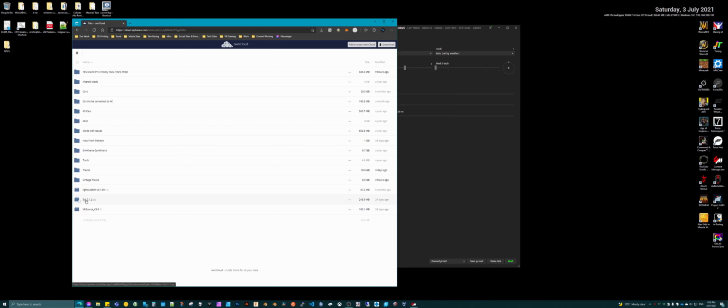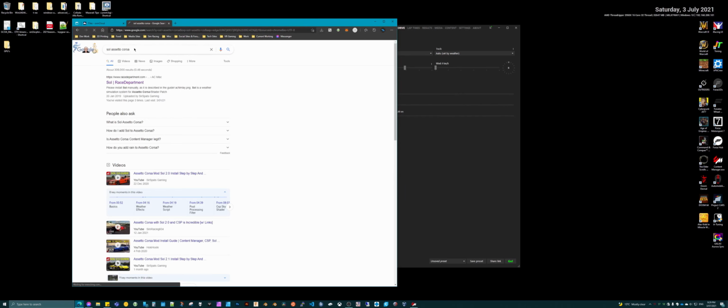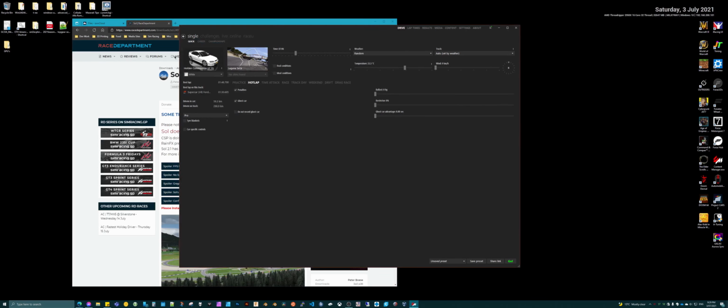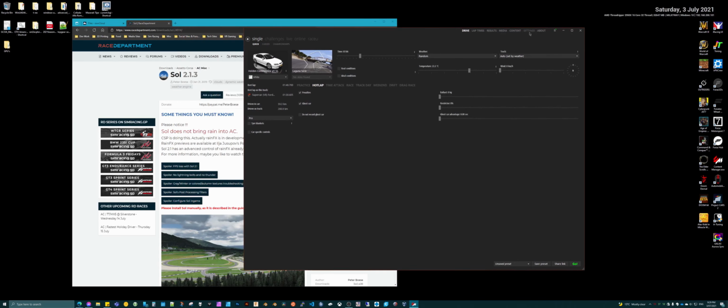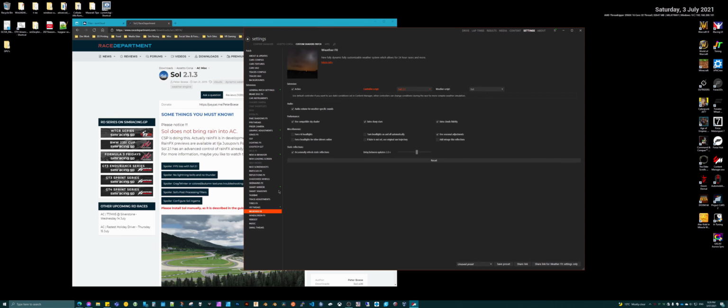Now, I would recommend majorly to install Soul. It makes the game basically brand new, completely fixing all the lighting and texturing and materials. It looks amazing, like a brand new game. Very easy to do. I believe if you just search this and it goes to the race department one, there is a basic guide of how it works, but with Content Manager you pretty much just drag the folder in there and it installs it. Boom.